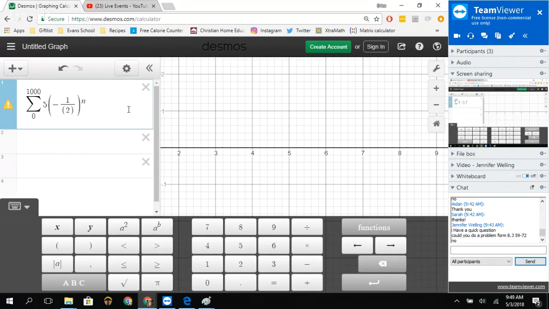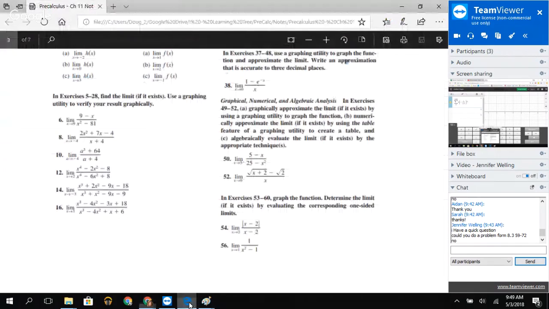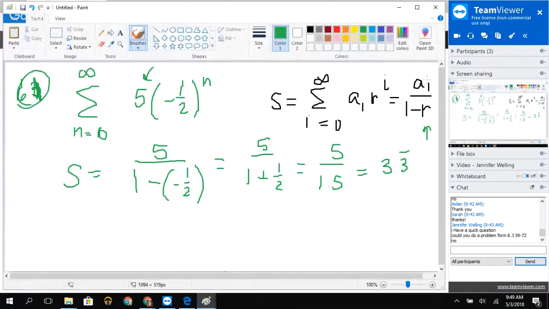But anyway, you can use that basic form to find the sum for any of those problems. So you take the first term, which is what you're multiplying by, and then you divide that by 1 minus the ratio, the common ratio. I don't know if that helped or made it more confusing.